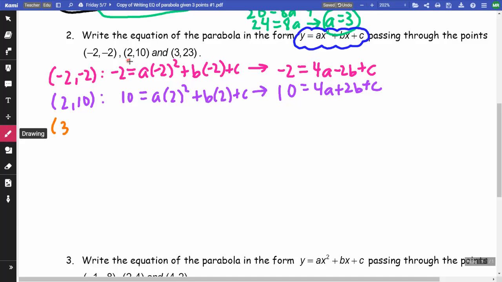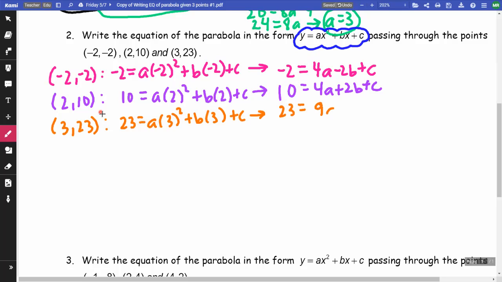So the next equation is 3 comma 23 because I'm using this point here. And so when I do that, I get 23 is equal to A times 3 squared plus B times 3 plus C. Okay, again, plugging them in for my X and Y. And so I get 23 is equal to 9A plus 3B plus C. So you'll notice now here, yeah, my A's would be nice, but now with this, that's not so nice. My B's were nice here, but not so nice here. My C's are always going to be nice because they're always going to be a plus C because there's nothing with my C. There's no X or Y.